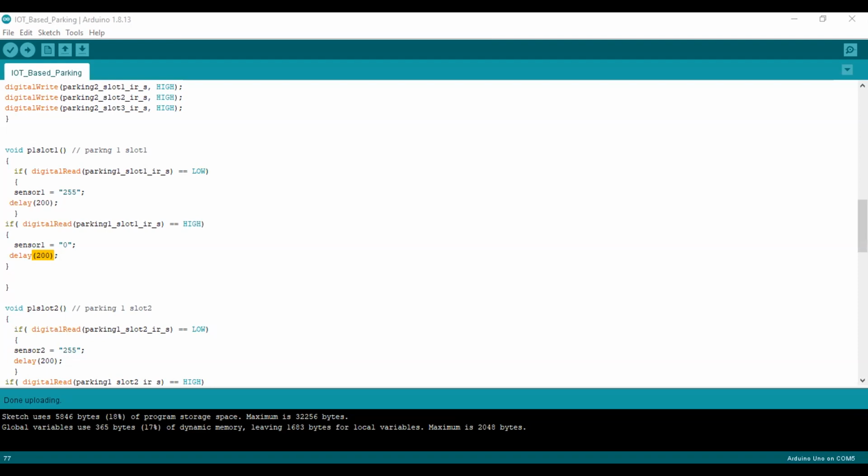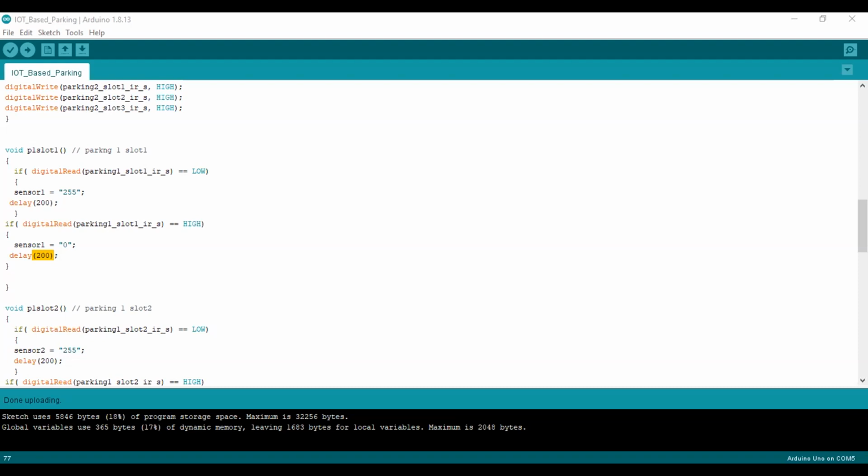Then same, serial begin with baud rate, and we begin authentication, SSID, passwords and all. We set the timer interval value for each sensor. This is some illustration: sensor value one, it will detect, sensor value two, it will set to the timer interval. On every timer interval, each IR sensor will sense a signal as high or low. Based on high or low, this logic will work.